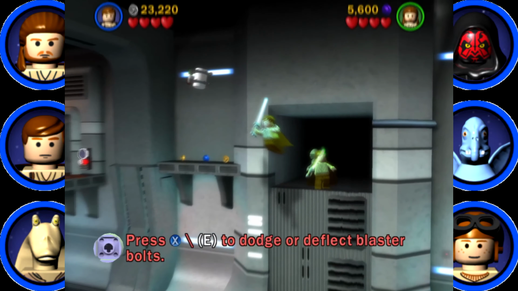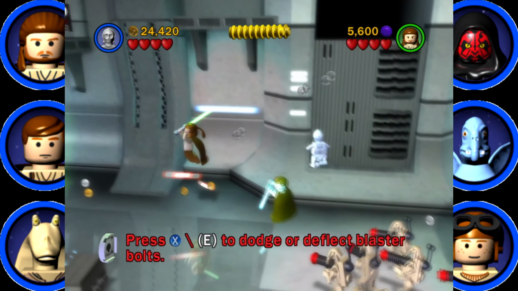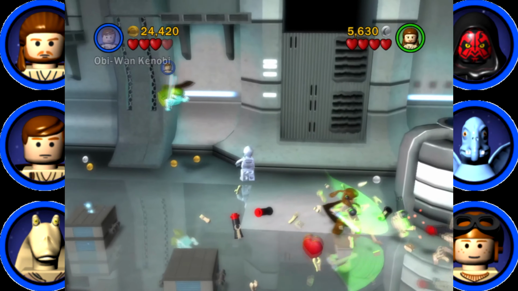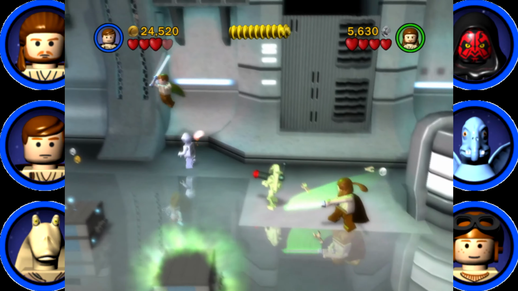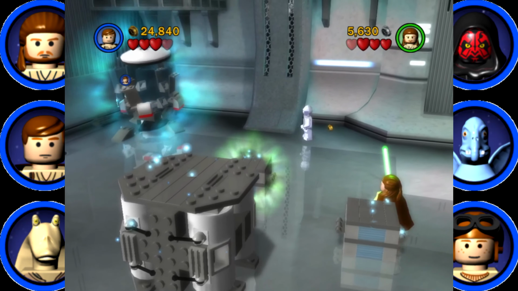Yeet. Okay, so we're in here. Whoa! Yes! I made the jump! No. Hey! Wait, where am I? Where am I? Oh, I'm TC! I'm TC! I thought I was Obi-Wan!